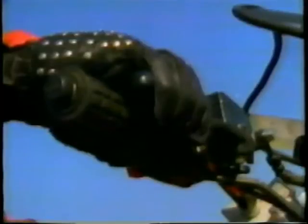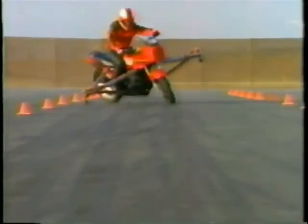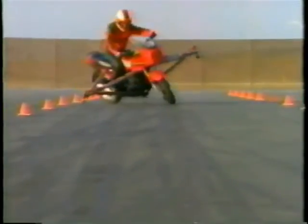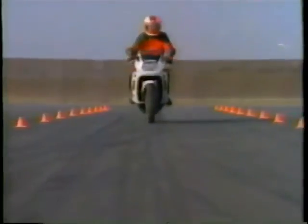Before the weight of the motorcycle can shift forward and produce more front-end traction, the braking force eats up the reserve and exceeds the traction available. The front wheel locks and control is lost. Imagine what might have happened if this motorcycle wasn't equipped with outriggers. To regain control, the rider releases the front brake and then reapplies it using a firm, progressive squeeze.